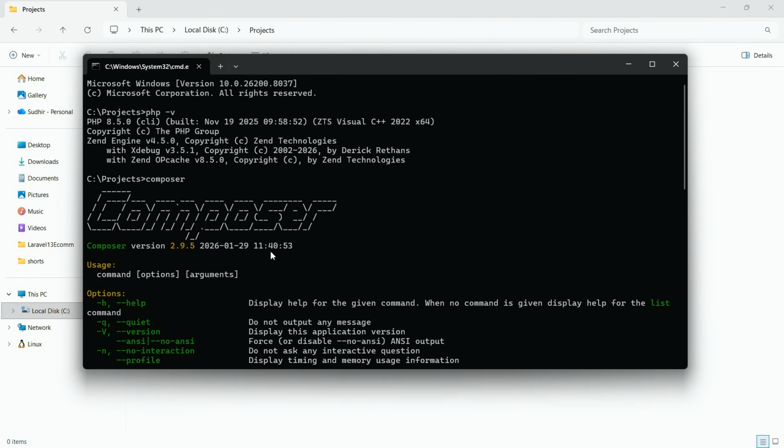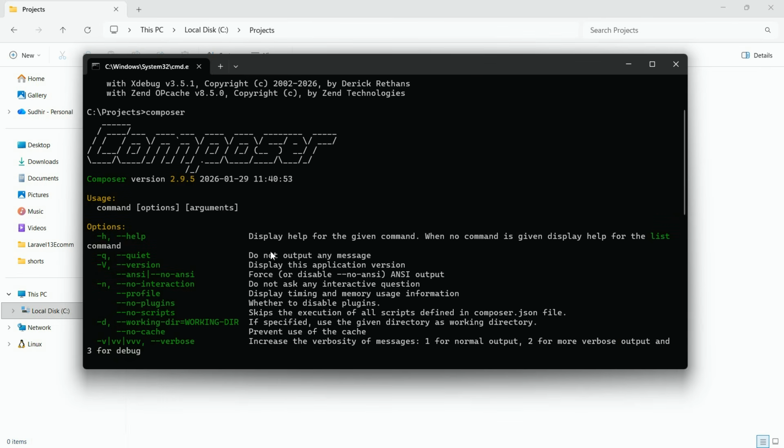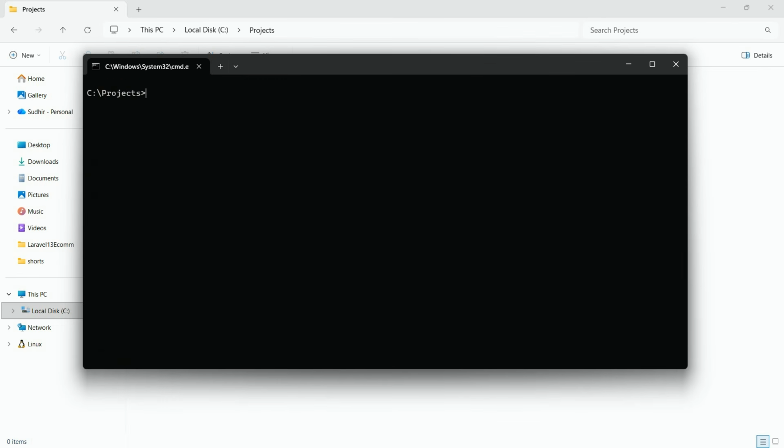Now let's create the Laravel 13 project. First of all, let's clear the screen, and for creating the Laravel 13 project, execute the Composer command, which is composer create-project laravel/laravel, then a colon and put here the version.